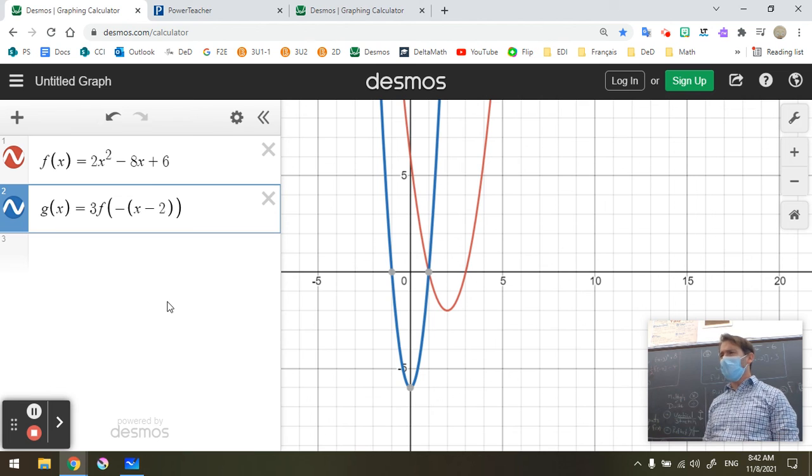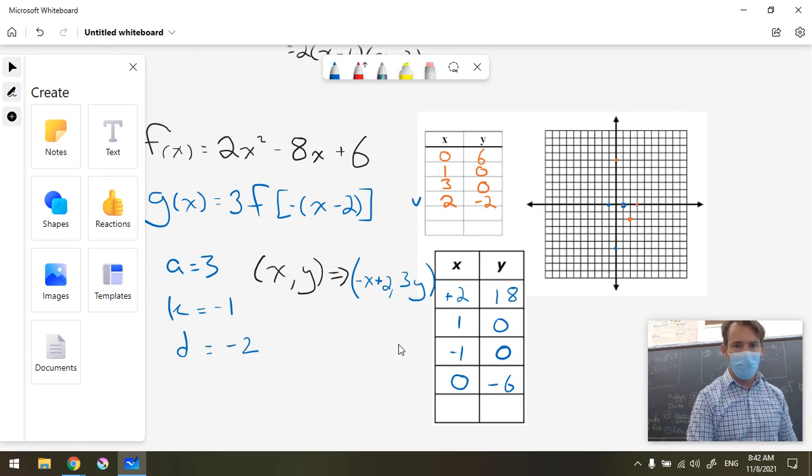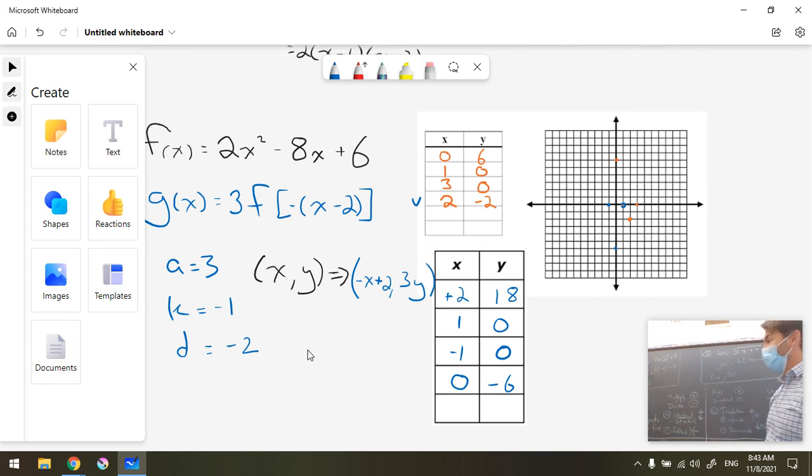So I deliberately chose a fairly complex transformation that has 3 transformations we needed to apply, so that you would see how I just go through point by point. And what I do is I build a little formula for myself. That's my x values. I'm going to make them negative and then add 2. That's my d of -2. It's a sign flipper. So it's add 2 to all the x's. Here the a is 3, so I just multiply all my outputs by 3. And that's the only transformation that I do. I can transform all the points according to this little formula, and then sketch the new functions. Last thing I asked you to do is now review calculating inverses.